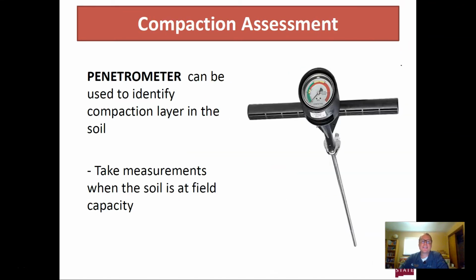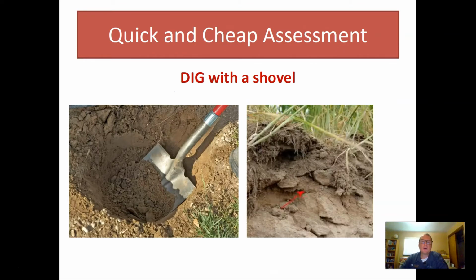There's a couple ways you can test your soil compaction or density. One is with a penetrometer, which basically you press down into the ground, and depending on how much pressure it takes to push down, tells you how compacted your soil is. Or you can also just dig with a shovel. If you're digging down and everything comes out really nice and easy, then it's got a lot of pore space and it's not very compacted. If you're digging and it feels like concrete and you need a breaker bar to break it apart, you've probably got some pretty compacted soil.